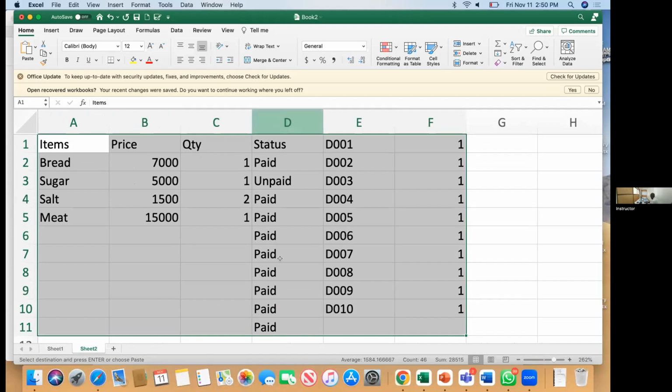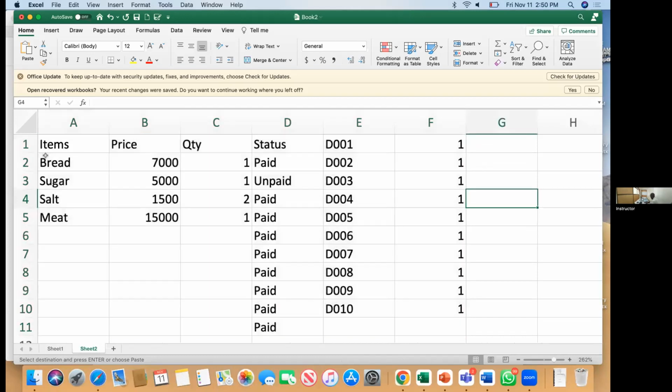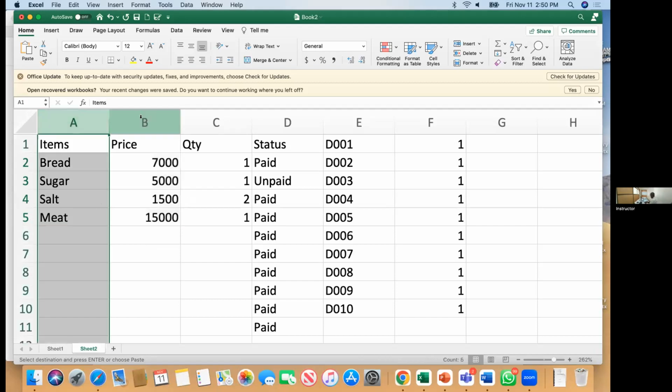Then let's assume you want to represent these items on a bar graph, right? This is what I told you last time. What you do is make sure you highlight the columns that you want to present on a graph, right?